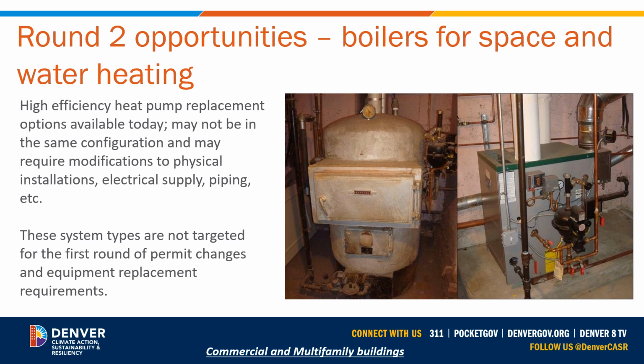Because in the very near future, just a couple of years out, we're going to want to move these to the round one opportunity. So it's time to start to educate ourselves, to learn about this, be highly engaged with the stakeholders, and again, reach out to us at the program if you have questions or thoughts, or you have a current building owner in one of these scenarios with a boiler looking for replacement. We're happy to talk through opportunities, and we're happy to work with your distributors and manufacturers reps to help find a solution if available.